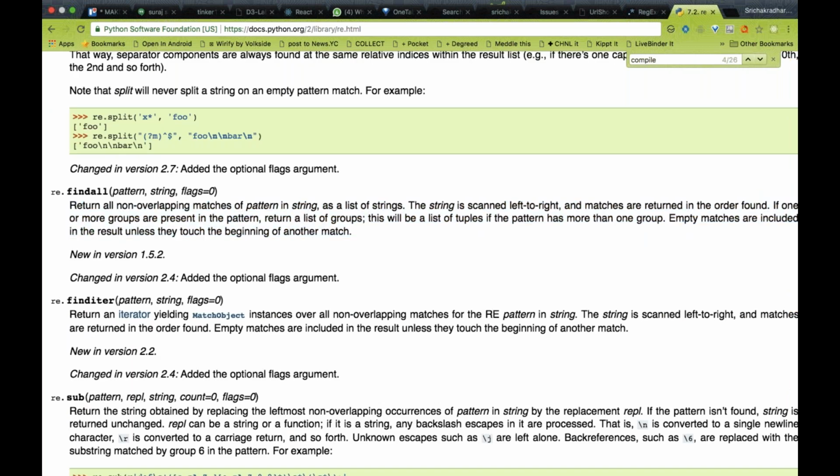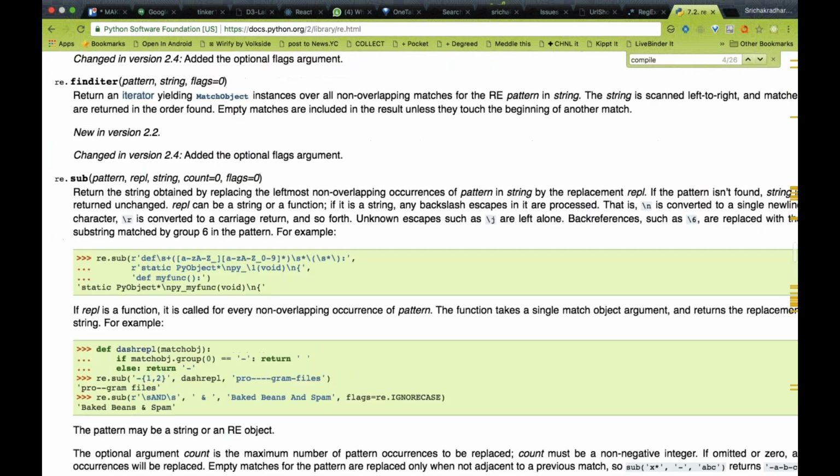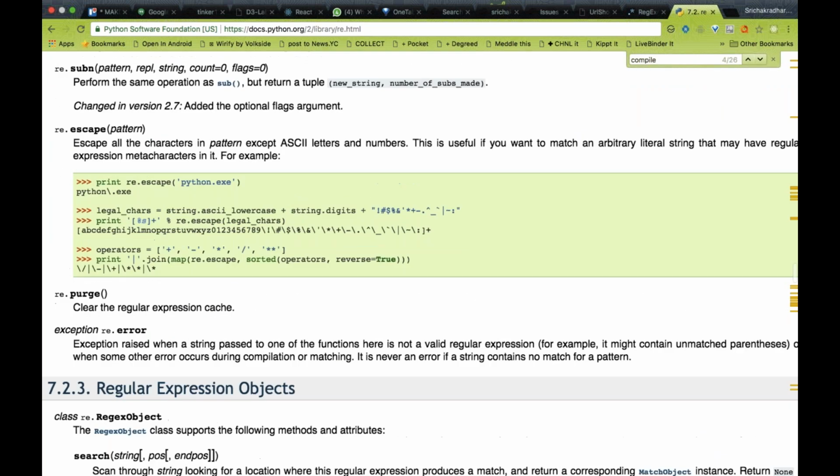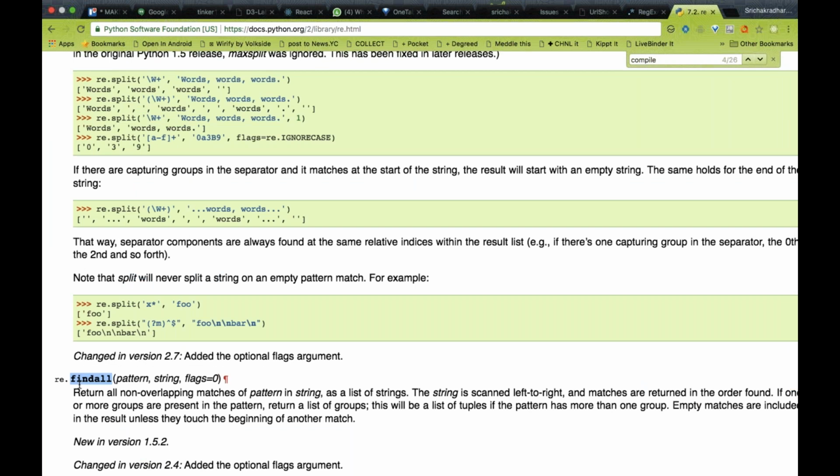We have this method called findall, which finds all the patterns. We should try this. Let's try findall.